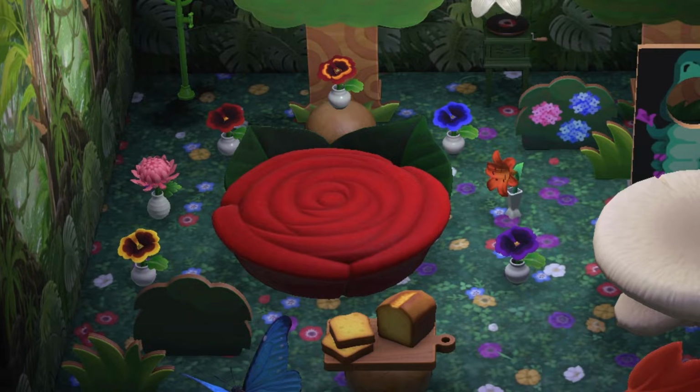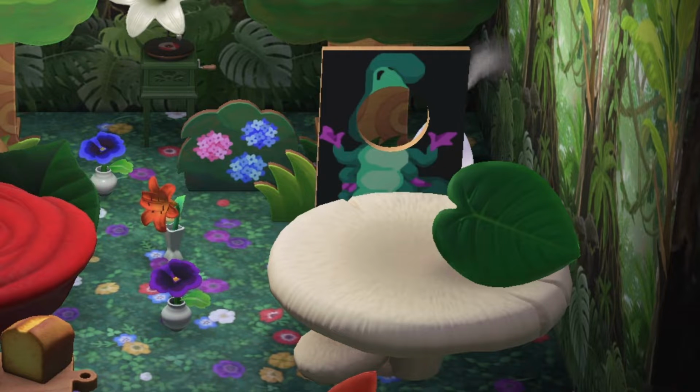I added the red rose to represent the big red rose that was kind of like the mom of all of the pansies, I feel like. So I surrounded the rose bed with all of the pansies and some other flowers too. For Absalom, I added a cutout board that I customized with his face on it.